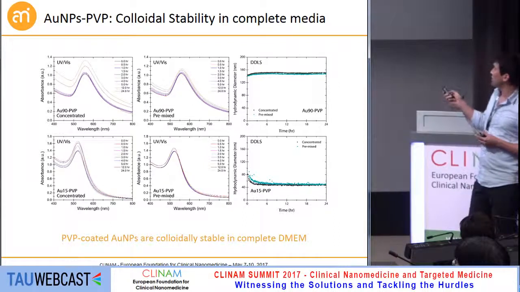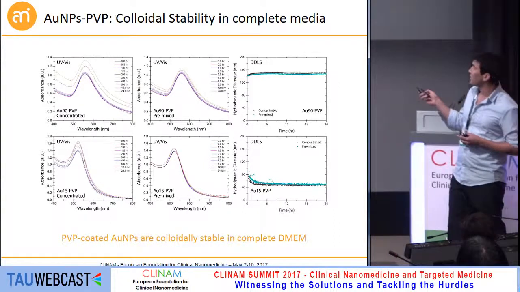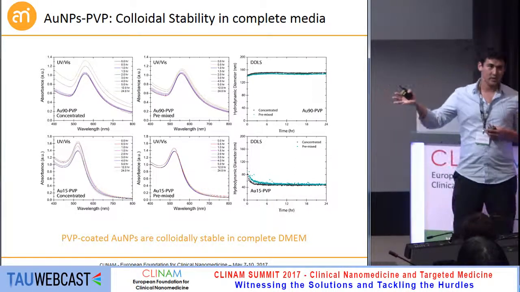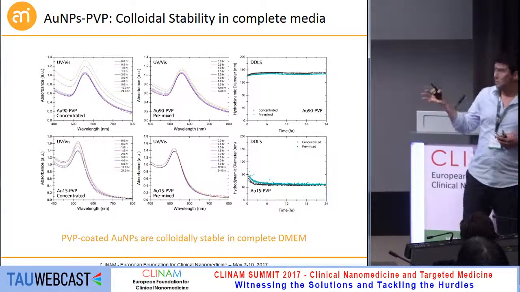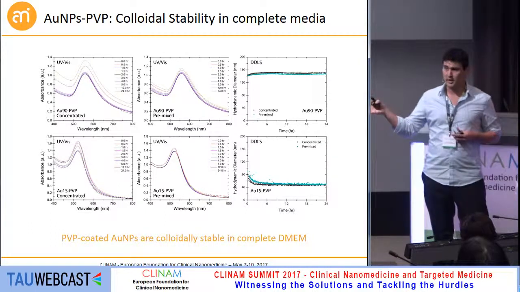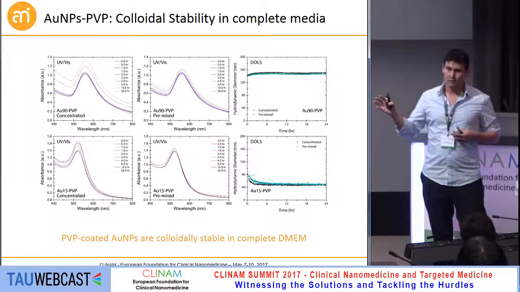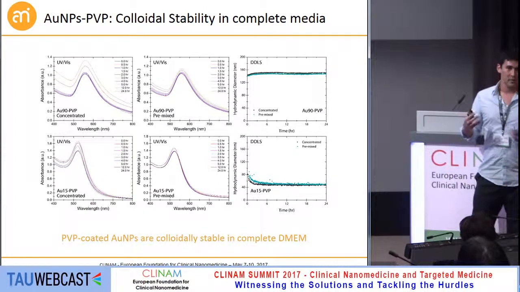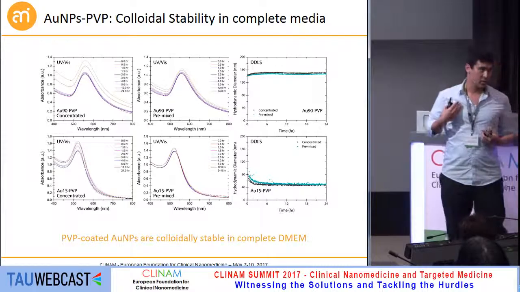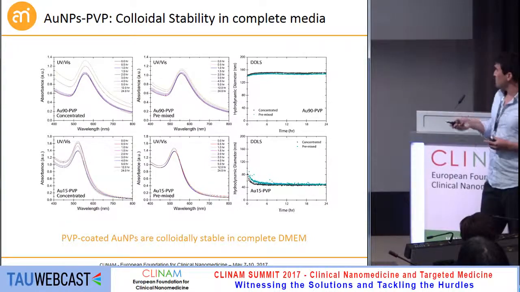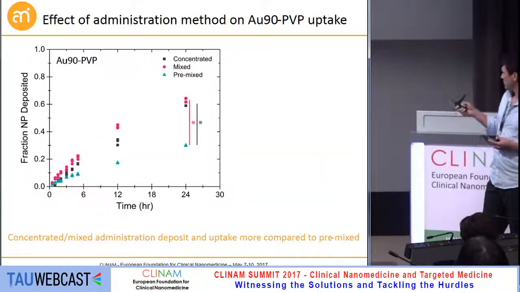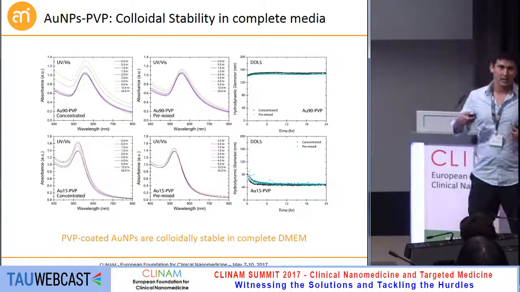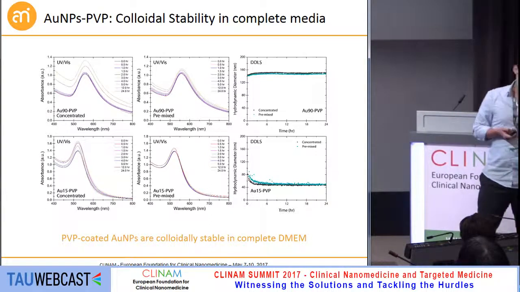Then we used depolarized dynamic light scattering, which is a way to put a polarizing filter in front of your detector in dynamic light scattering. What this enables you to do is filter out any scattering from organic molecules, and you mainly get the scattering from very intensely scattering species, which for us would be the gold nanoparticles. What we saw is that for all of the cases, we did not observe any kind of aggregation, and this gave us the clue that our particles are stable in complete media.